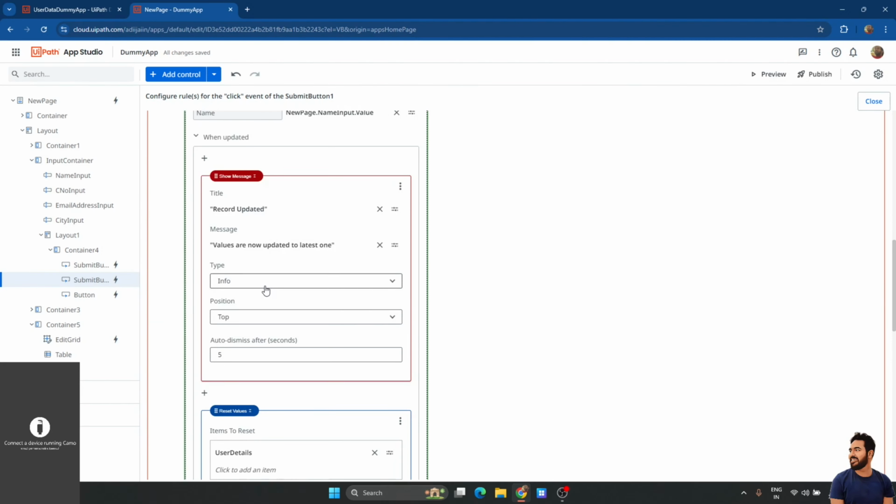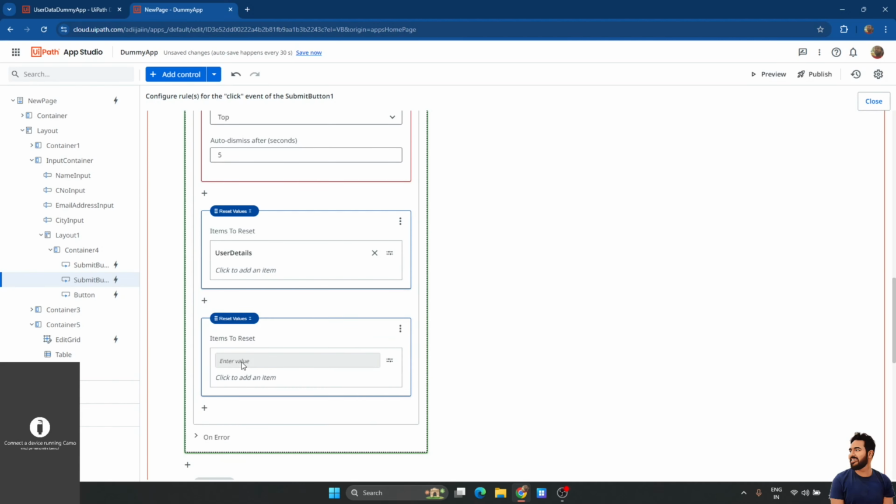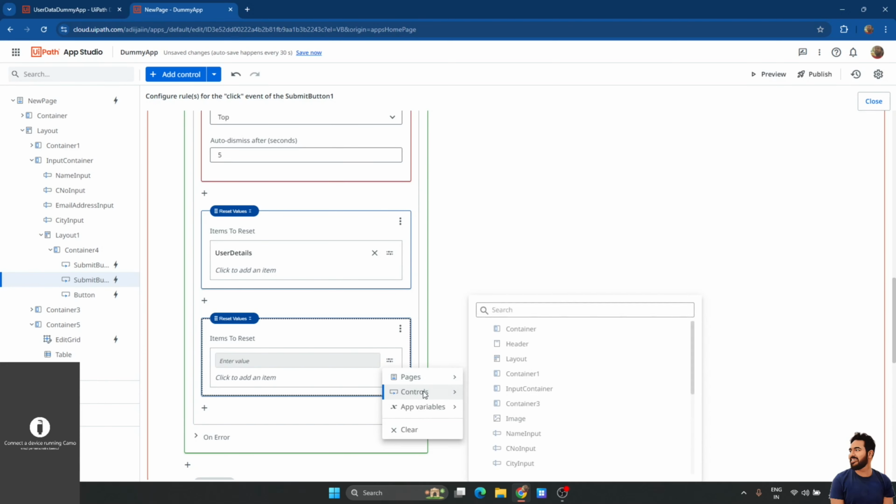So once this is done, I'll also reset value for where is the form residing? Input control. Input container. Input.